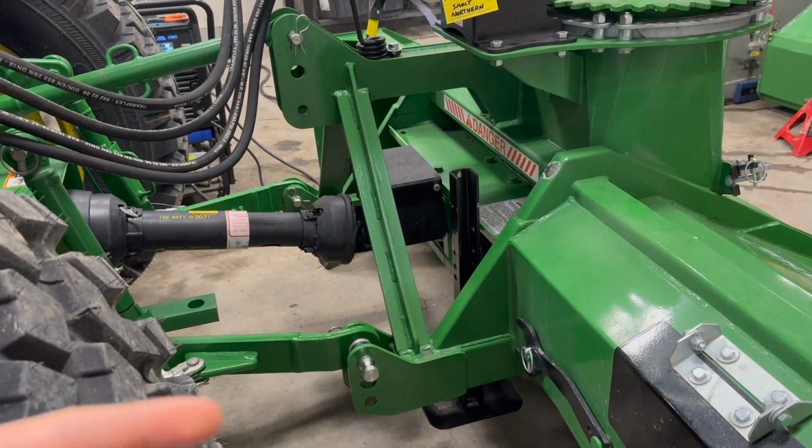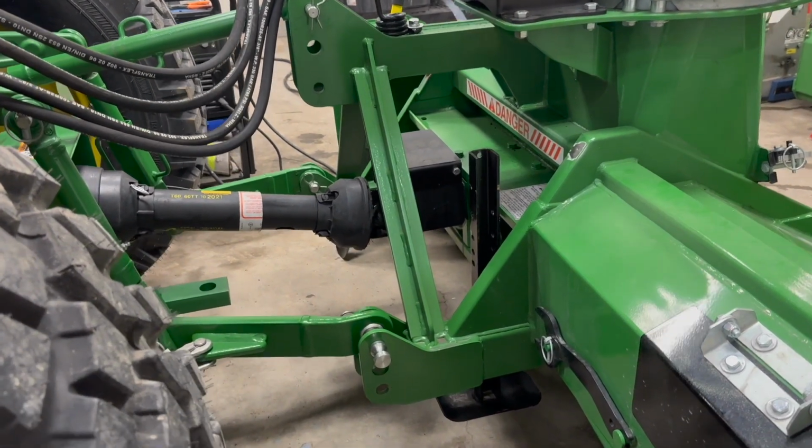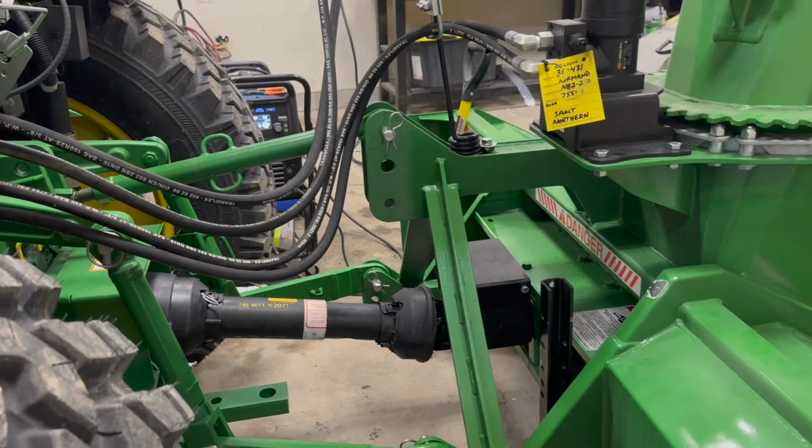So this is what I meant by putting your pins on the top setting like that. You're going to want to do that on all your blowers.